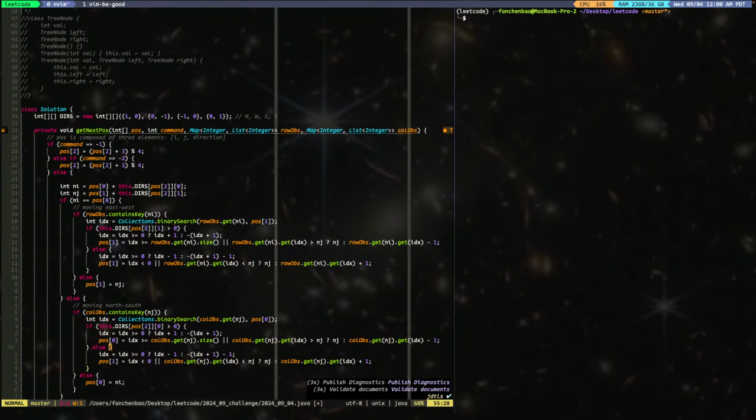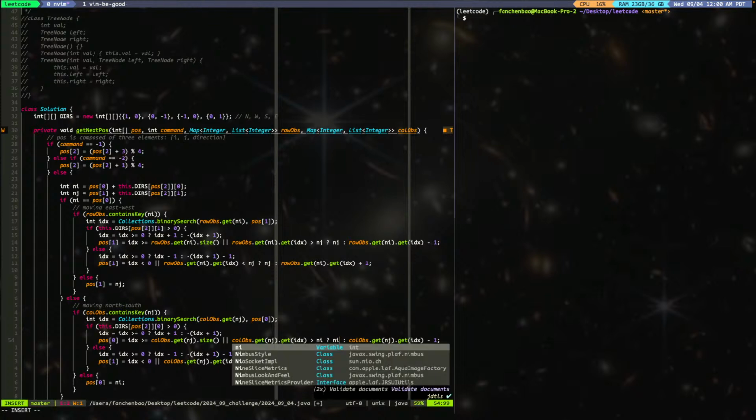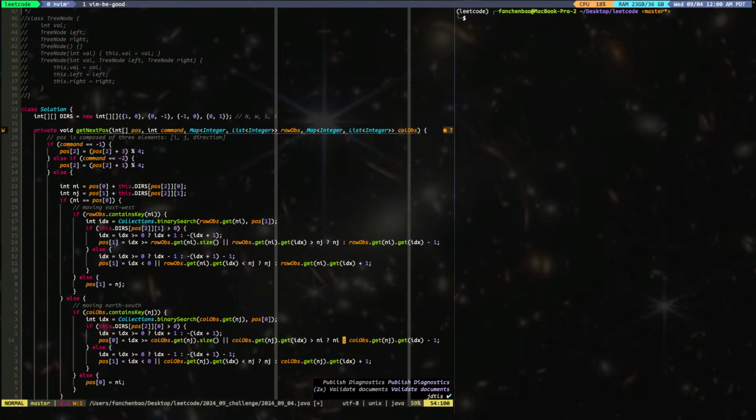nj, right? So if nj.size, if it's larger or equal to nj.size, so it's outside, or if the get index is larger than ni, right? That's larger than ni, then it will get the next index, or we'll get the next one, and then we minus 1.